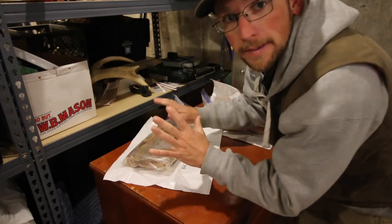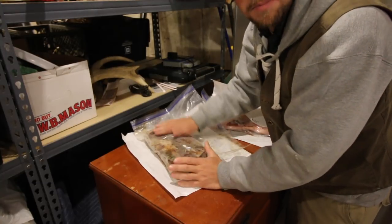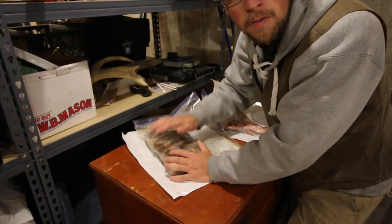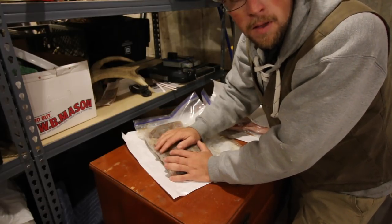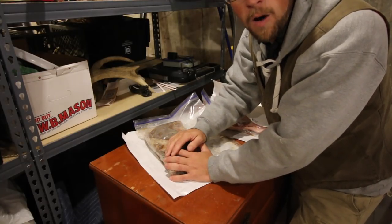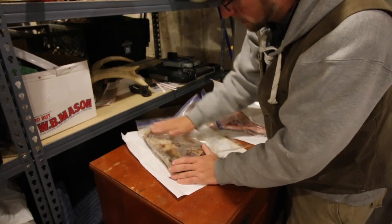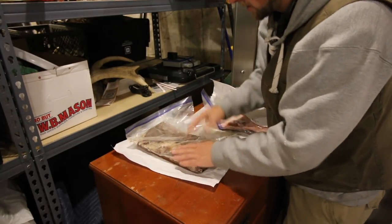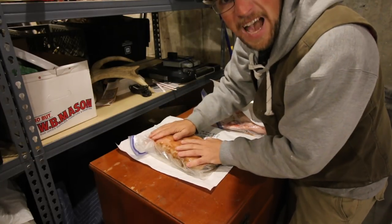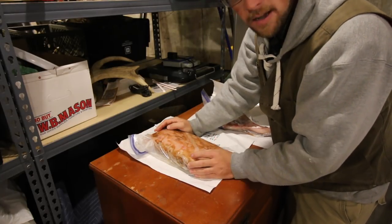Let's get to work — we need to rub our bacon. Try to get a nice rubbing, give it some loving. We've been loving on this bacon the whole time we've been raising it — the way we raised the animal, the way we killed it, the way we slaughtered and butchered it. We've taken care and love through all the steps, and now we get to show it some more love. So we're just going to rub it around lightly, make sure the cure's in there good, and then flip it over. It's that easy.